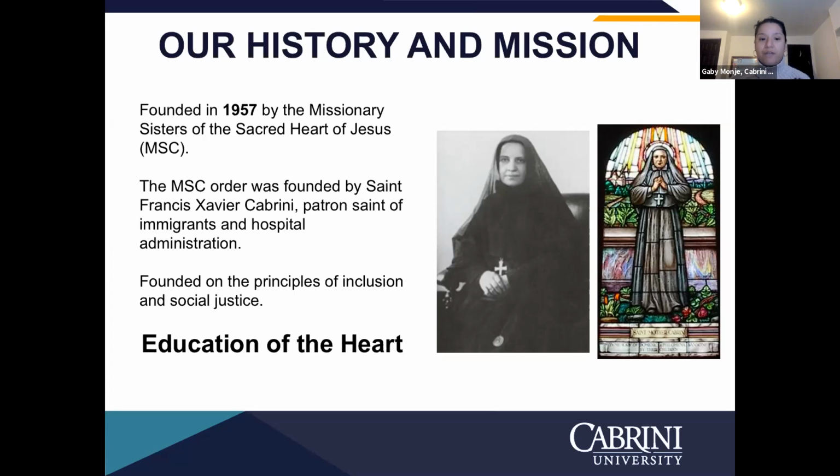But what is really important for us is that students understand that their place in the world, outside of being professionals and students, is also to help serve other people, and help improve their environment where they live and where they work. Our motto is to offer students an education of the heart. So again, more than just the ABCs of chemistry, the ABCs of computer science, but also how to be a holistically well-rounded individual and a servant to mankind.